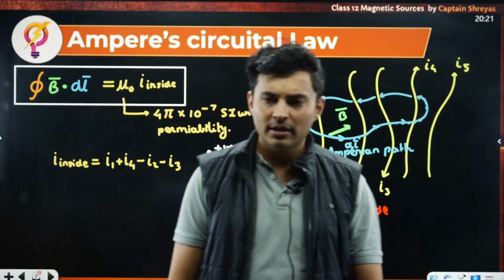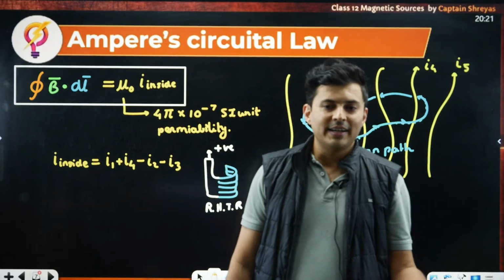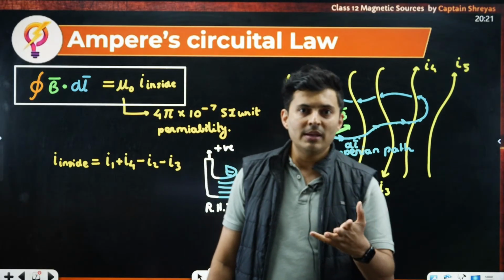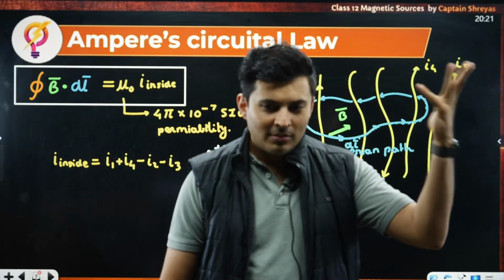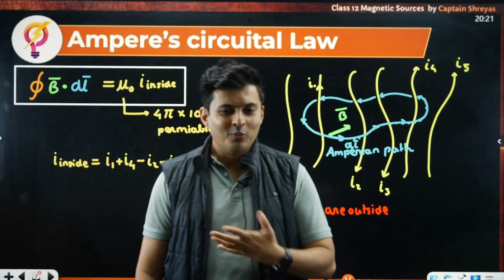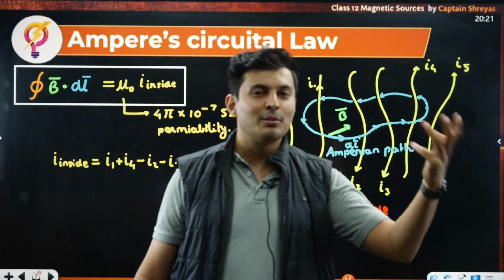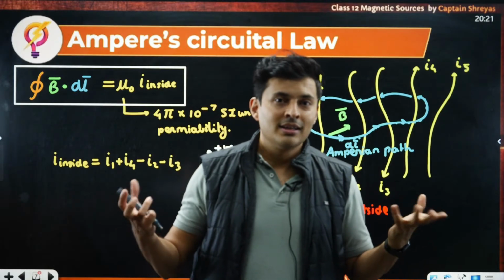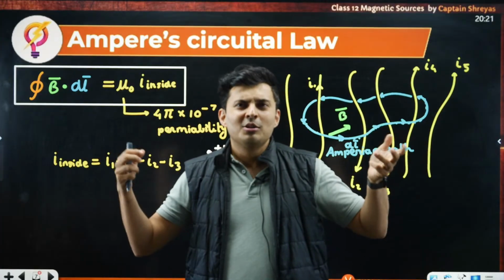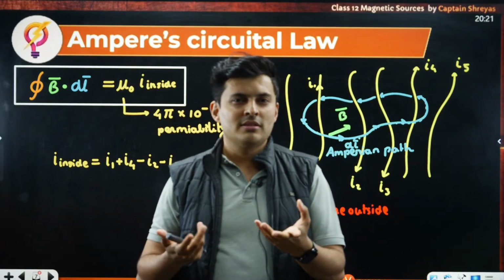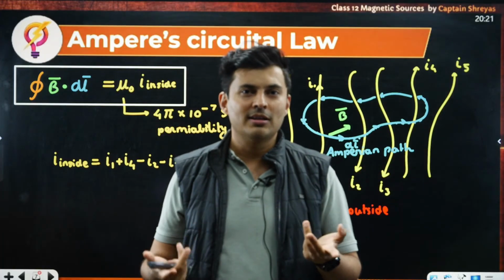Is that absolutely clear? How can a current carrying conductor produce magnetic field? Okay, JEE aspirant, I'll ask you another question. Tell me, why should a charge produce electric field? Just think about it. Why should a mass produce gravitational field? Why should a mass attract some other mass? What is it that a charge does to other charge that it attracts and repels? You'll be like, sir, it is natural, mass will attract mass. Okay, sir, we see it falling. Sir, a charge will obviously repel a charge or attract a charge.